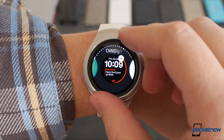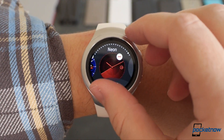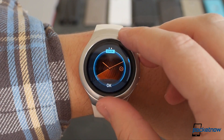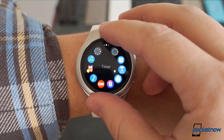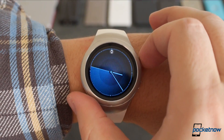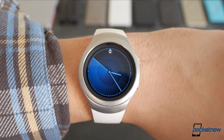Not to draw another comparison to the Cupertino competition, but constantly switching back and forth between the various interface methods mirrors the kind of muddled UX I encountered on the Apple Watch. Also, some basic watch functions like the timer and stopwatch are buried deep in the app menu, which makes getting to them a little cumbersome.